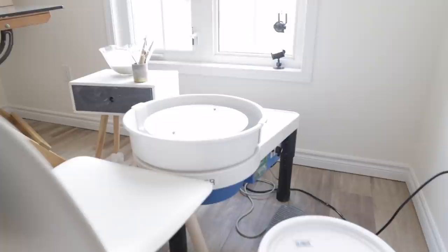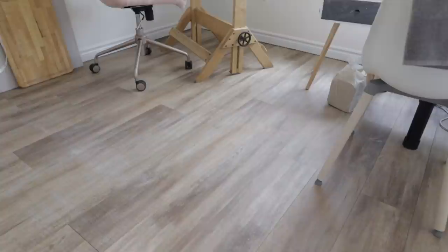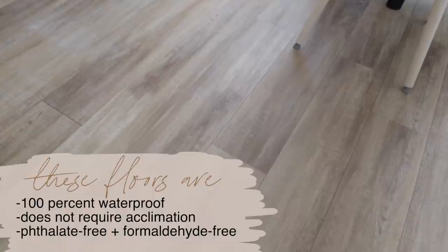To the right of my wheel I have my slop bucket. I can use this as slip if I'm connecting pieces, but it's also where I recycle my clay. I always have a towel hanging over the back because throwing pottery is quite messy. Which brings me to this beautiful vinyl flooring — I can't believe I installed that, I'm so proud of myself. I love the color, the texture, how high-end it looks. Super affordable, super durable. They're from Home Depot Canada and I wish my entire house was this flooring — I really wish I could do my whole house in it, especially with how easy it was to install.